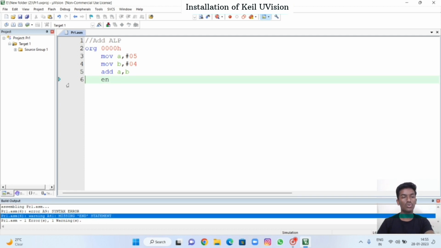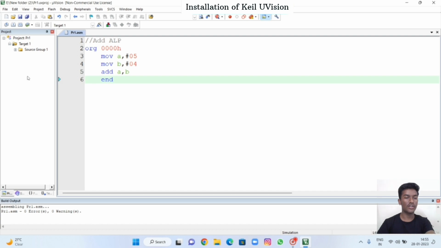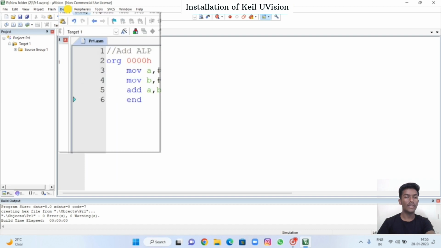So this arrow will show the location of the error. Let's clear. Okay, now it is okay. Then translate: 0 errors, 0 warnings. Click on build option. Click on rebuild option. Now click on debug option.